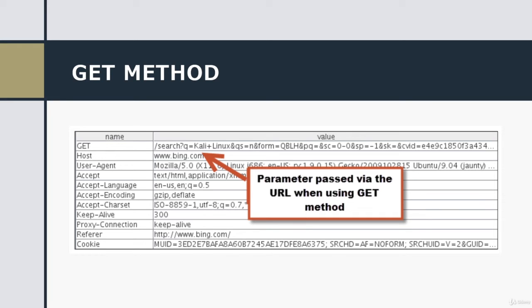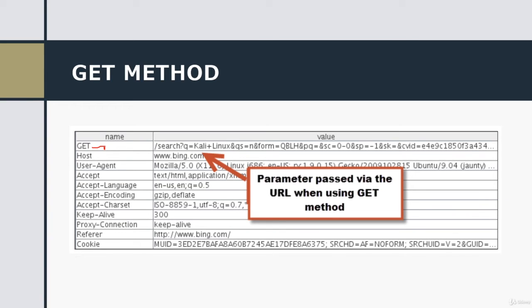As you can see in this screenshot, when you send a search query for Kali Linux in the Bing search, this is the GET method.